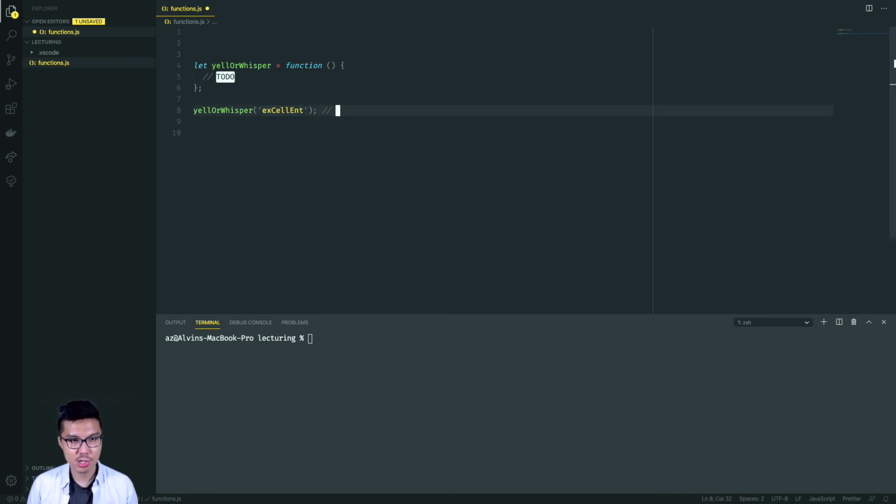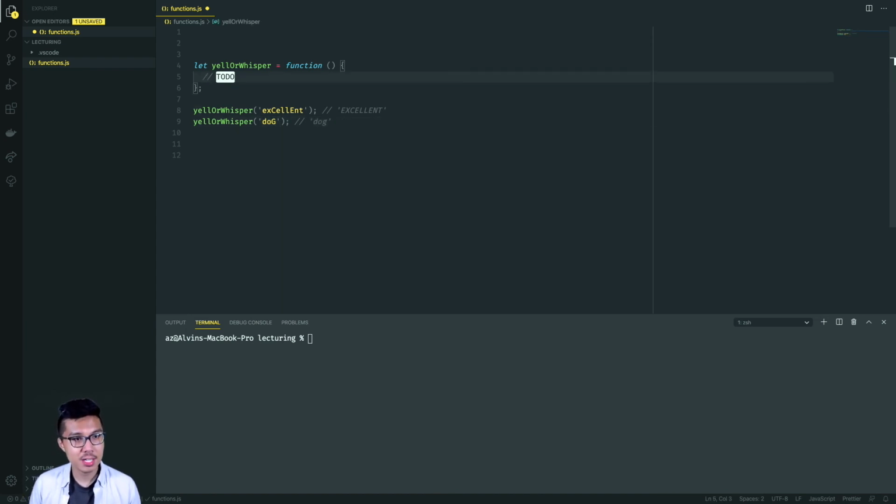So here it should return all capital excellent. If I gave it a shorter word, let's say something like dog, that is less than 4 characters long, that should just return a lowercase dog. And let's say I also messed up the capitalization over here, just to show you that whenever you have a small word, you should lowercase it. And so let's work on this one.